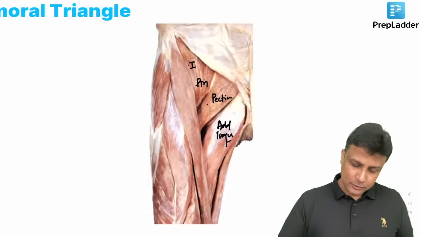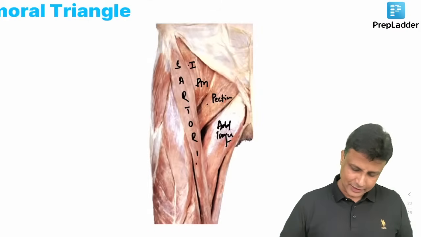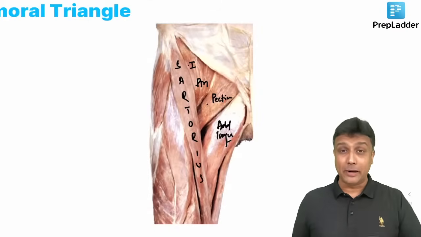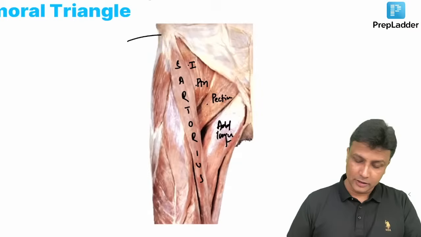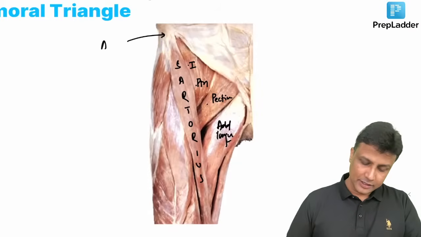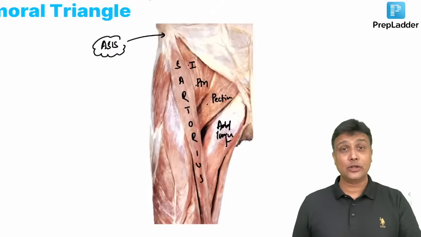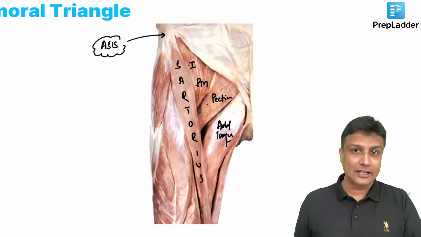And of course, you cannot forget this muscle over here. This one here will be the sartorius. Anyone can easily identify this one. Fine. But important thing about the sartorius, two points to remember. It is going to originate from where? It is going to begin from the anterior superior iliac spine. So sartorius कहाँ से begin होता है? It is going to originate from the anterior superior iliac spine.